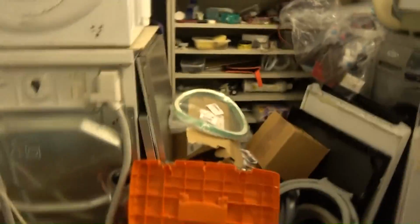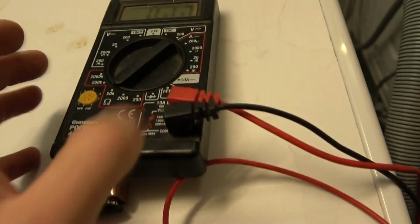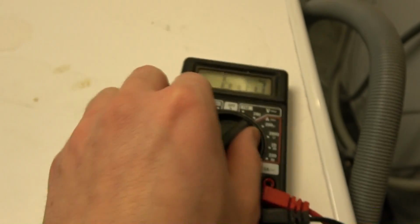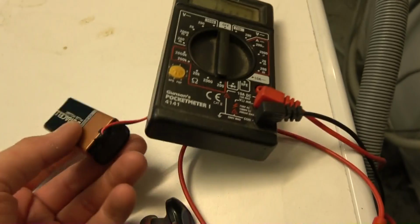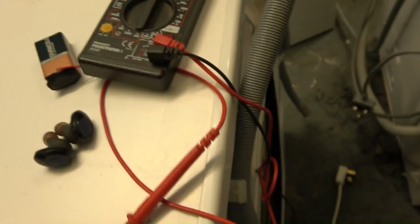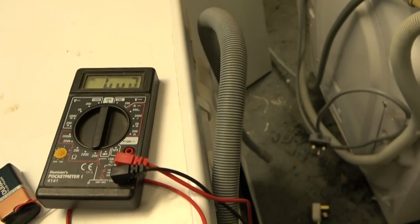I thought I'd just show you my multimeter. A second one. I say my second one, it's my dad's. But ever since we put a new battery in, it's just... Well, actually this is a new problem. The screen's now decided to start playing up, but the other problem is it just won't switch off. That's off and it's not off. So I'm not sure why, but now the screen's gone as well. It's kind of had it now. It is like 30 years old. I think it's older than me.